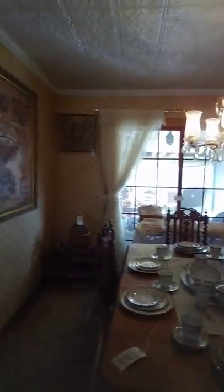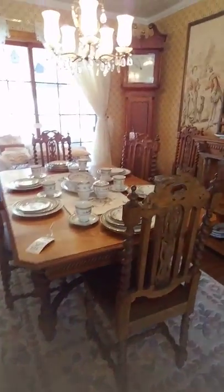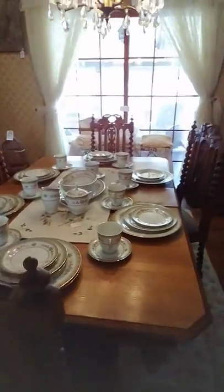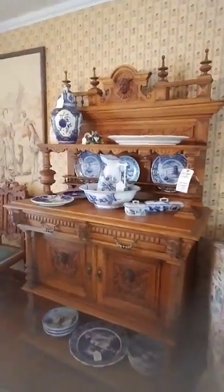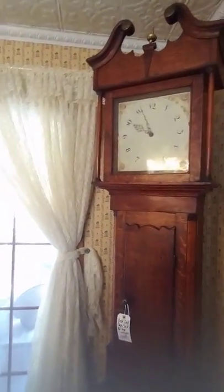And we'll go into the dining room. This is amazing in here. So even the carpets are for sale. The rugs are all very nice, well cared for. This hand-carved dining set, classic European antique with the casters on the wheels. And it does fold out to put the leaf in. And this cabinet is probably one of my favorite pieces. It's just beautiful. Not a thing wrong with it, well taken care of. And look at that guy. And this gorgeous tall case clock.